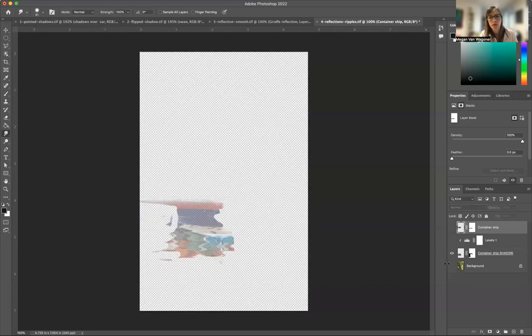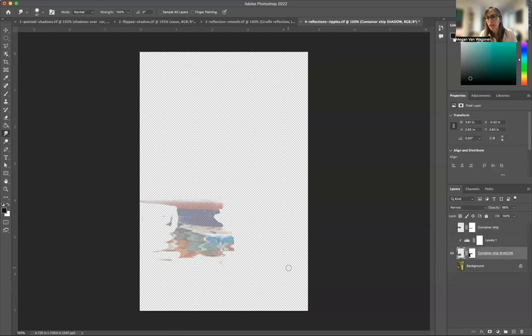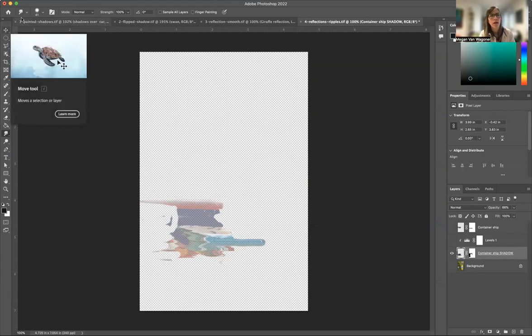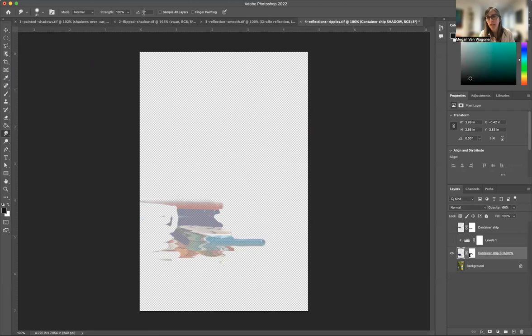I'm going to turn off some of these other layers so you can see what's happening. And click on my container ship. So if I want to push this around, I can click and push, and it's like I'm stretching those pixels or that paint out. There are some settings up at the top, and just like all our tools, those settings allow you to modify the way the tool works, one of those is strength. So if you don't want to push as far, change the overall strength of it. And you'll find that it pushes a little bit more, like it's pushing, but then it's running out of paint. That makes sense.